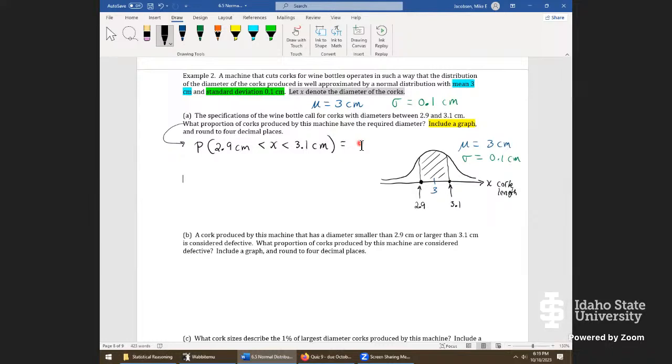I guess I have a weird question. Even though we can't use the empirical rule anymore, we could still estimate the answer by having some expectations by the empirical rule. At 3, that's the mean. At 3.1, I've added a standard deviation, and at 2.9, I've subtracted a standard deviation. So that should be about 68% of the data, as per the empirical rule. The trouble is we can't use that value any longer. On WebAssign, as well as on quizzes and exams, we're expecting something more accurate than the value of 68%.